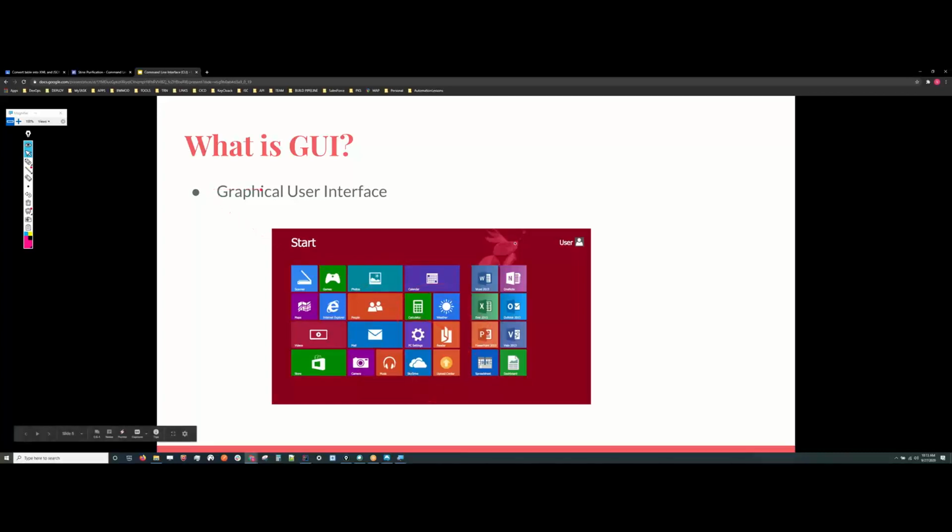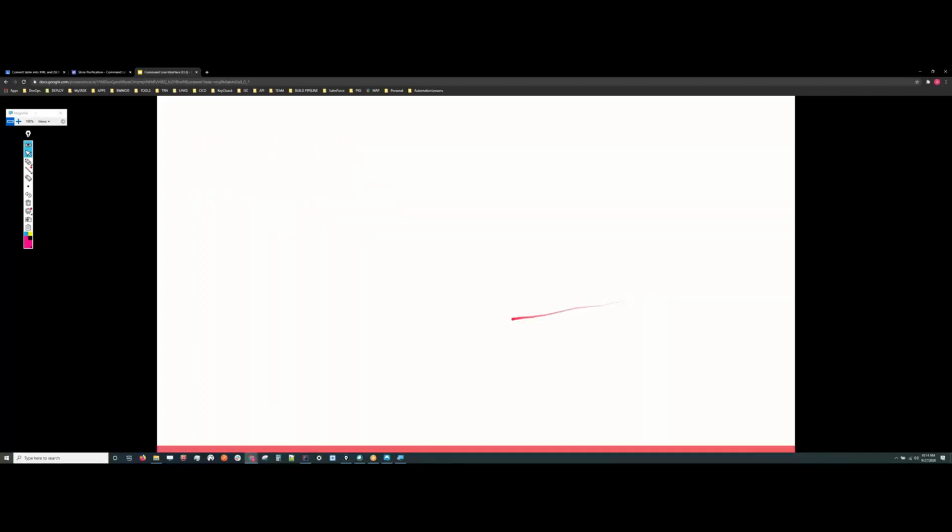That's what's called graphical user interface. What you've been interacting with is the graphical user interface, or GUI, and in short we're going to say UI, or user interface. Now let's take a look at what is command line interface. So there are two types of interface: graphical interface, and the other is command line interface.